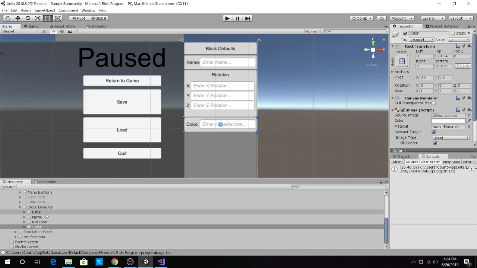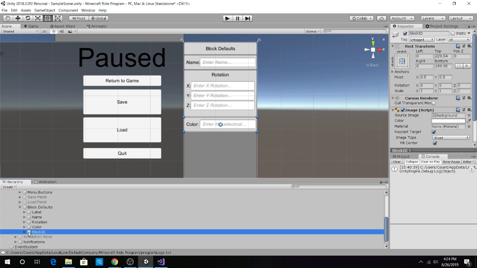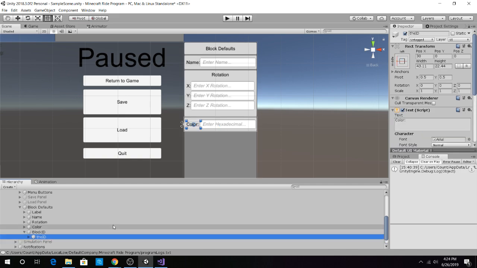No, I won't make size. Nah, I want to make size. I'll just make the next one the block ID. Then pass in the ID, and then this one will be block ID.